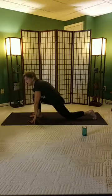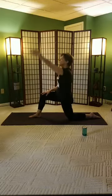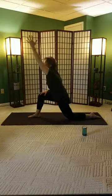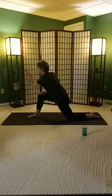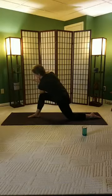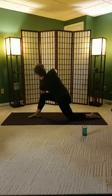Take the knee down. Right hand to your thigh. Inhale, left arm up to the sky. Begin to exhale, lengthen forward, and then bend that left elbow. Take it to the outside of your right thigh. Right hand comes around on top, pressing those hands gently together to lift your belly away from your thigh.